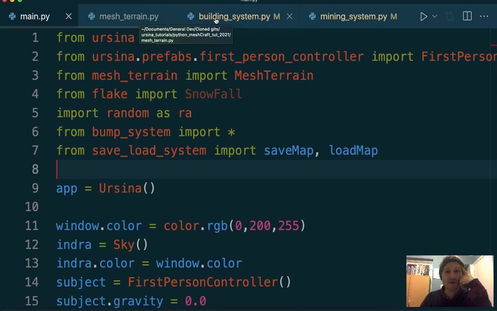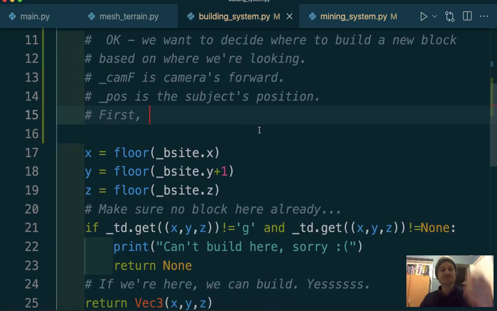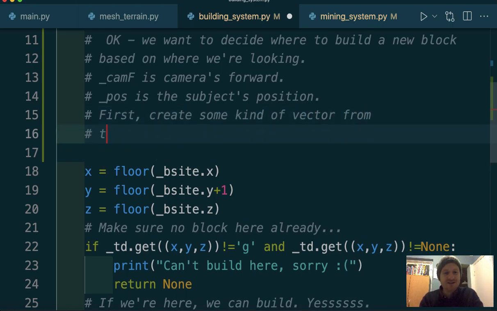Right, where were we? We need to be in a building system. So first what we need to do, create some kind of vector from the player's eyes to the highlighted block.